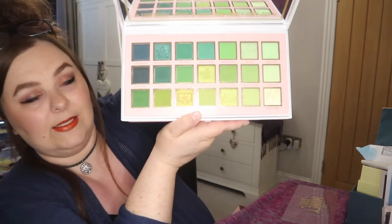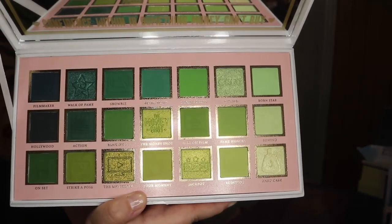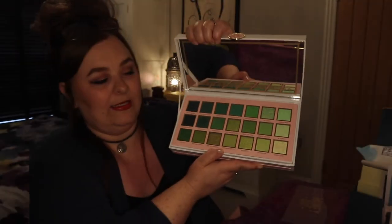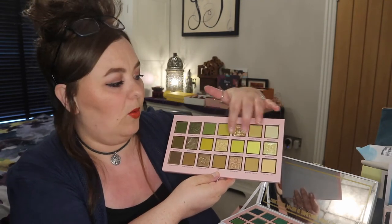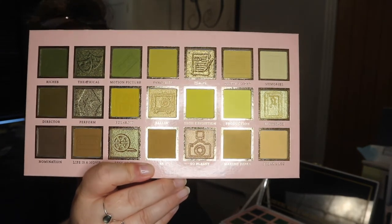So that's the first lot of greens. There are some fantastic mattes — dark to one side, lighter to the other — with a couple of shimmers as well. I was a bit frightened it was going to be clown green, something I wouldn't use, because I'm not very daring with my colours. But then when I saw this second pull-out drawer, it won us over. These are more earthy tones with a little pop of yellowy lime greens as well. Well, absolutely stunning — I absolutely love this.